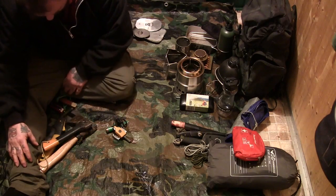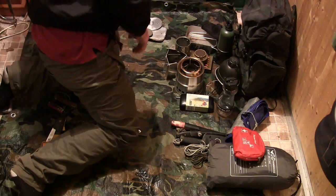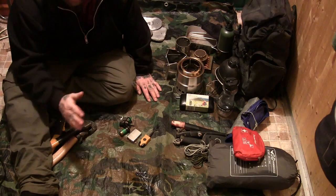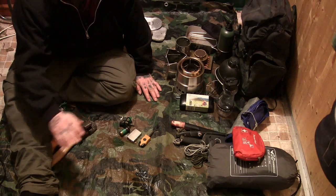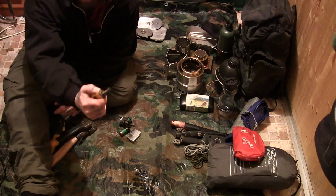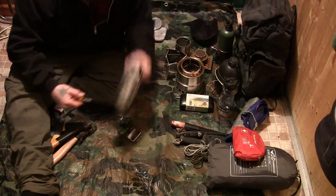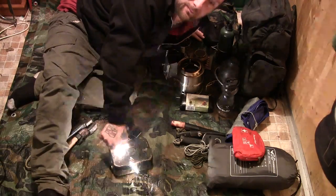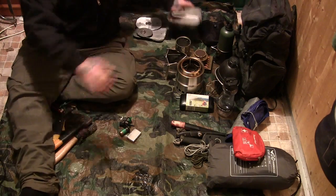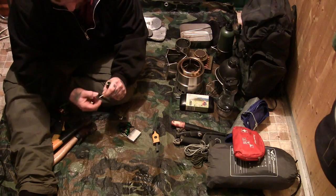So if you are allowed to have fires, then here's some fire starting stuff here. What I was just looking for was an ordinary lighter. I haven't got it on me, but having an ordinary lighter, just a normal one, that'll beat everything for making a fire. So carry a normal lighter, but I've also got a one-handed ferro rod. You put it on and push it down. A one-handed ferro rod. In here, matches.